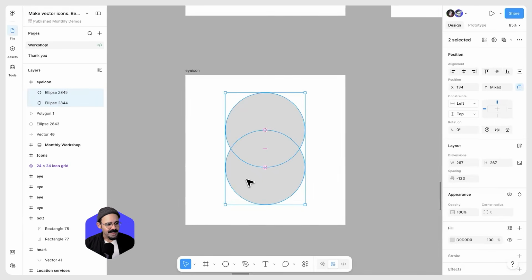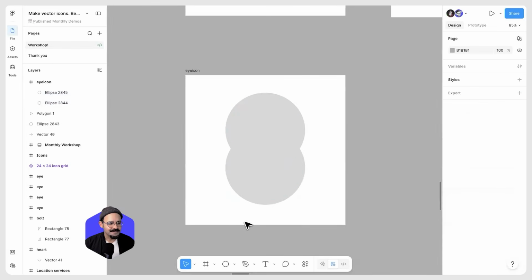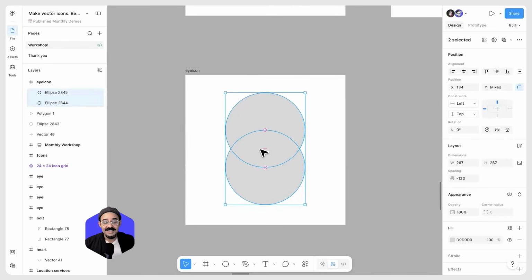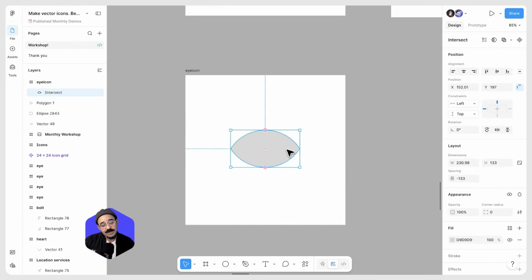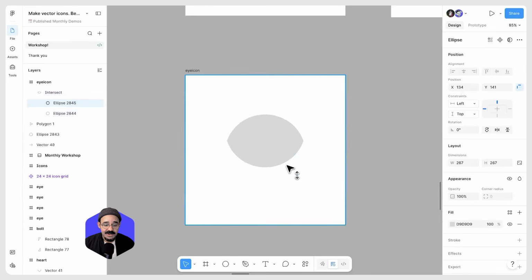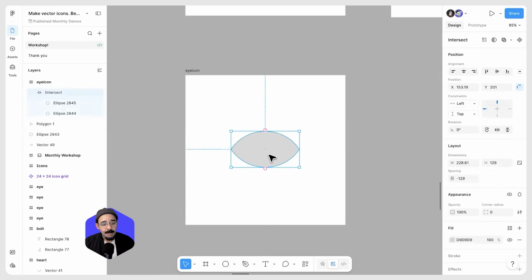There we go. All right, so we're going to select those two shapes right there. And we are going to use that as the intersect because we want the shape that's in between the two. And once again, this is a non-destructive operation, so I could still move that one circle up or down to adjust the shape. But now that we have it, look at the bounding box fits right to it, even though those two ellipses are on the inside.